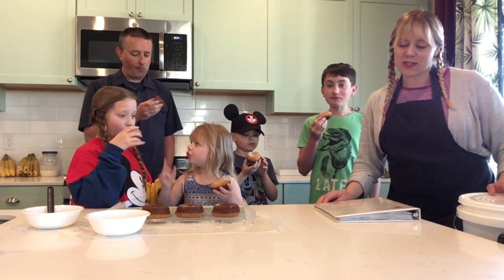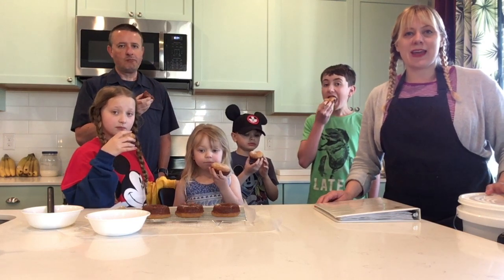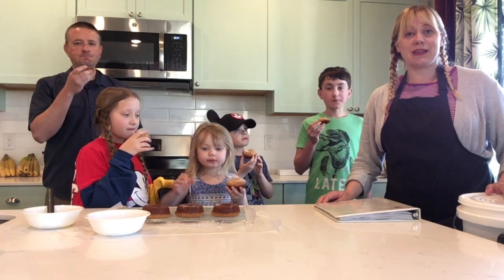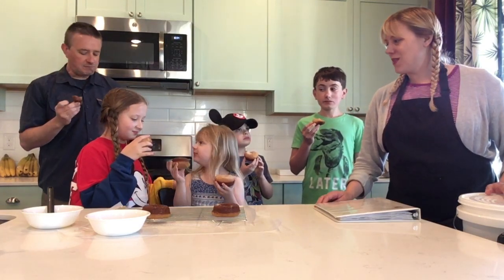So, review from the family. The baked cinnamon sugar donuts from Sally's Baking Addiction were tasty. They were light and not heavy. They kind of had a pumpkin spice flavor, and they would like them again. So, next time I'll come back and try a different flavor of donut from her site. She has a lemon poppy seed I'd like to try.